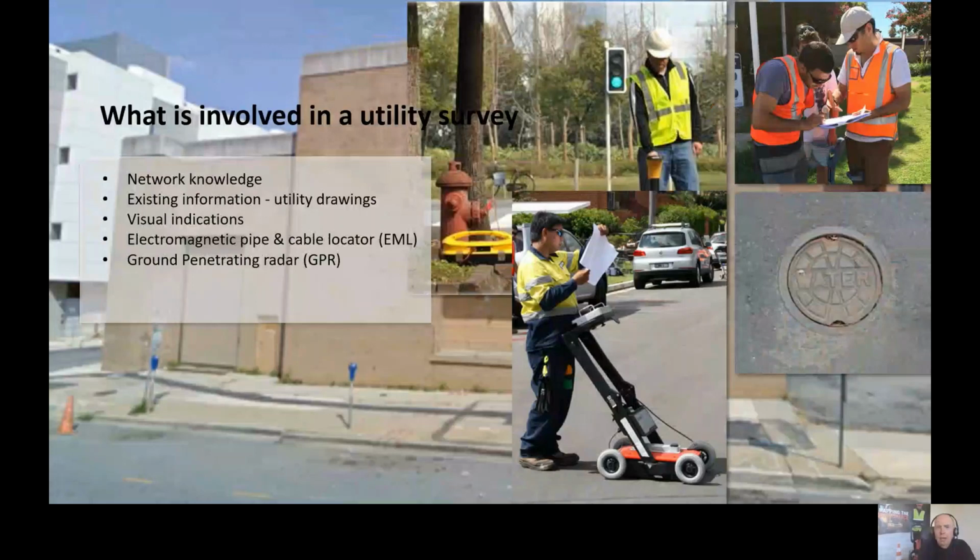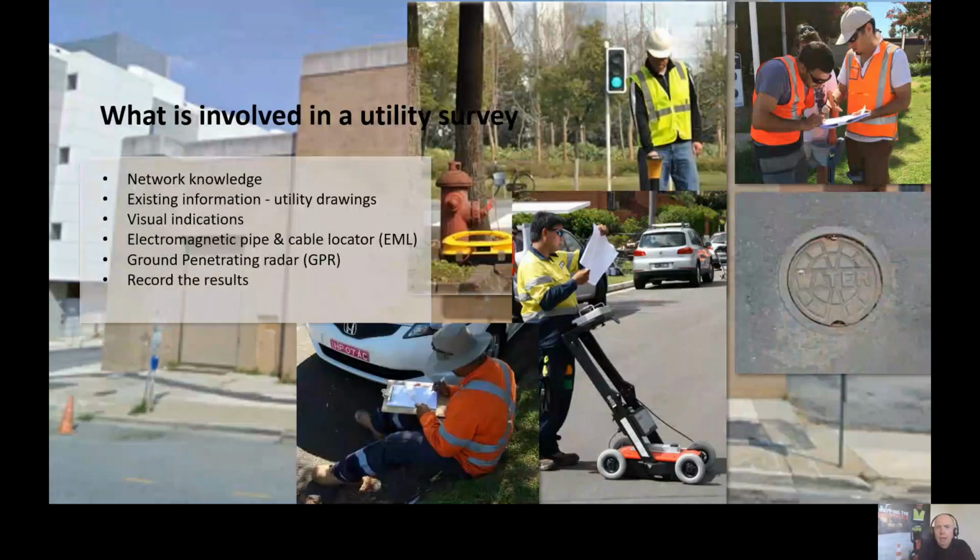So once we've gone through with GPR, then we need to record those results. That recording could be just simply hand sketches, measurements. We could be putting paint, markers, flags into the ground or onto the ground. We may use something like a GPS or a total station to accurately map those marks. It really depends on the level of survey or service that you're providing to your end client. So different levels, in a way, different ways of recording that.